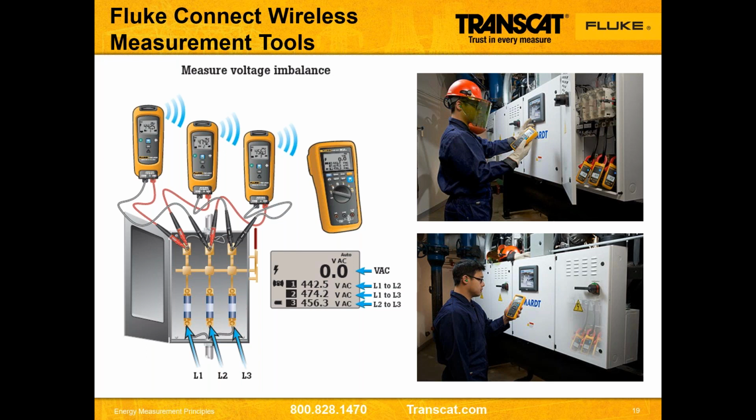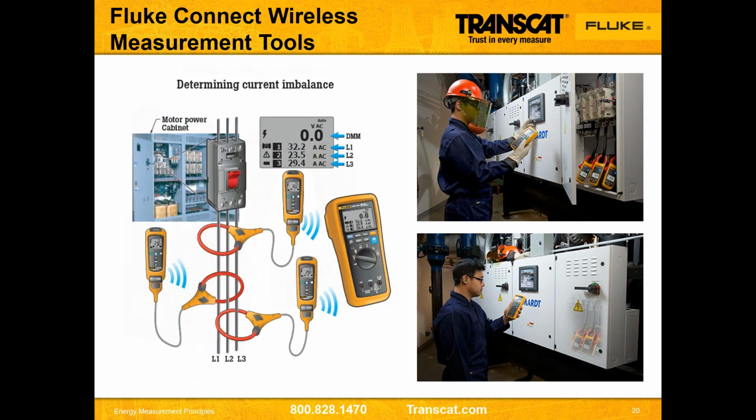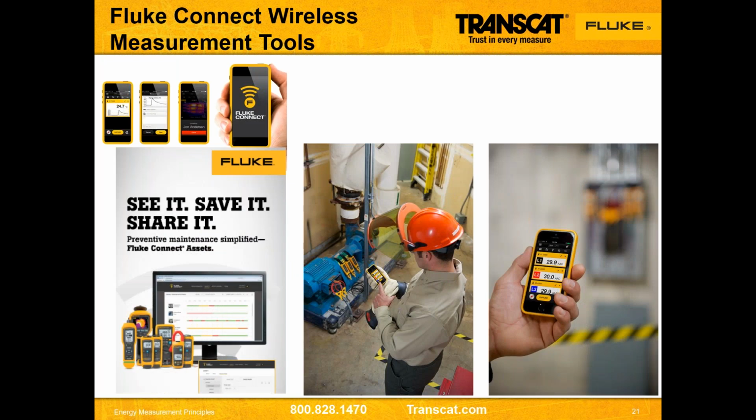So what if we could put the device inside the panel door, close the door, take off at least a portion of the PPE gear, and pull out a wireless device like a wireless meter or a handheld device like a wireless phone or an iPad or even my laptop, and go talk to these devices wirelessly through the panel door. And that's what we call Fluke Connect. So Fluke Connect is a wireless app. It's iPhone, it's Droid smartphone, it is iPad, and we also have a desktop or laptop application where you can go talk to these tools as well and get outside the arc flash zone and be able to communicate with those devices that are inside the panel, or do it at some distance away and create a safety factor for myself.